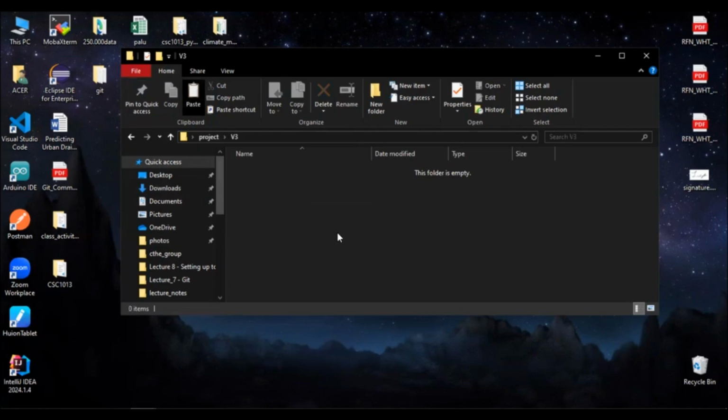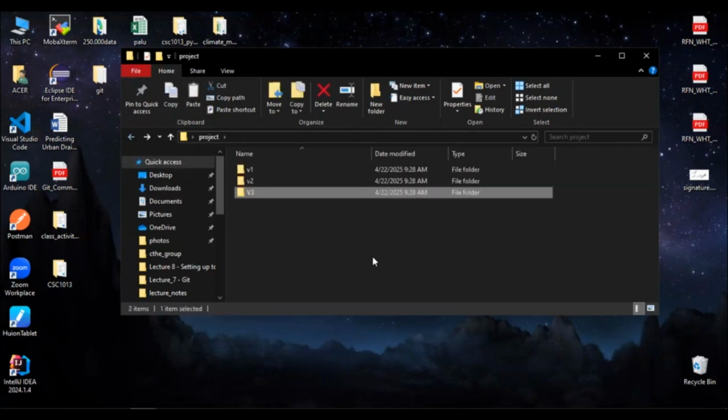Likewise, version 3, you can store it, right? This is all about the local version control system. What's the key idea? You can create a main folder or directory for the project, and inside that, you can create different folders to maintain the versions of your software. This is the idea of the local version control system.